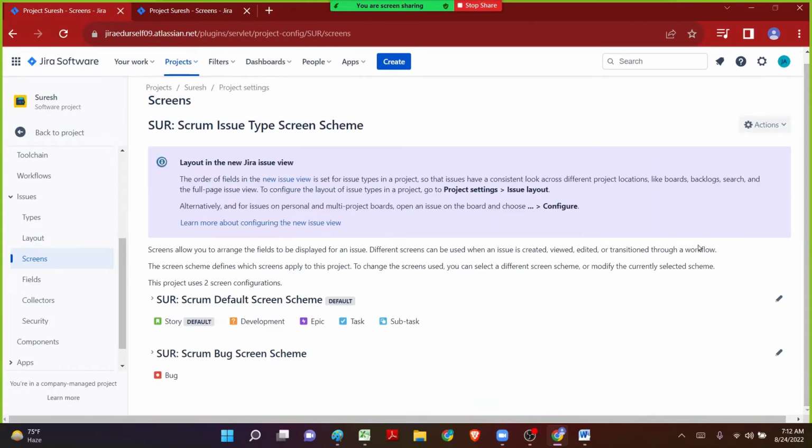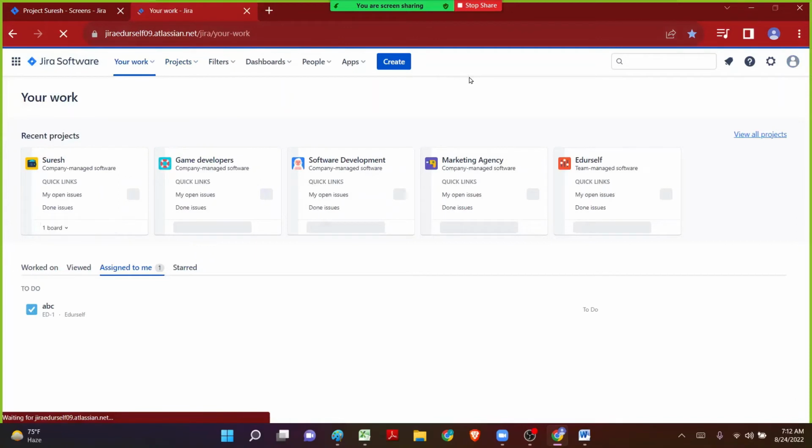So at the end of the requirement, I should be able to see a new screen scheme name here. And under that new screen scheme, I want to see the development issue type. And when I elaborate the new screen scheme, I want to see the issue operations. While creating, while viewing, and while editing, I want to place only one screen. So step number 1, we have to create a new screen in Jira.